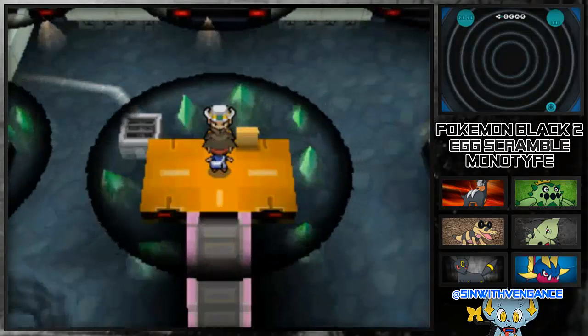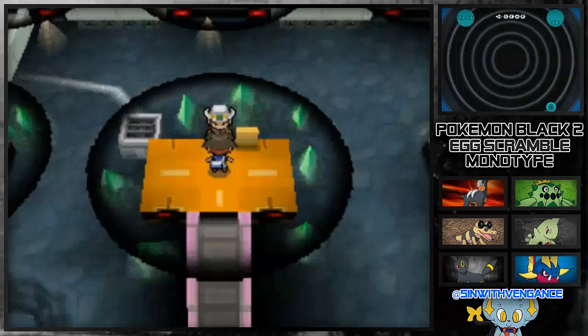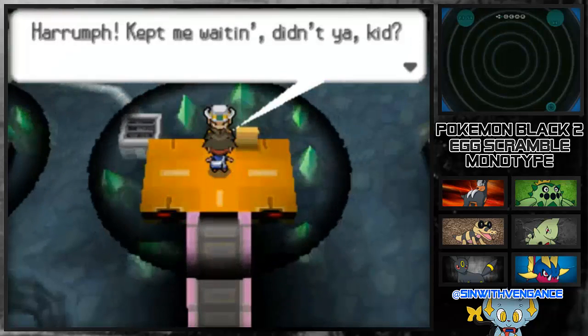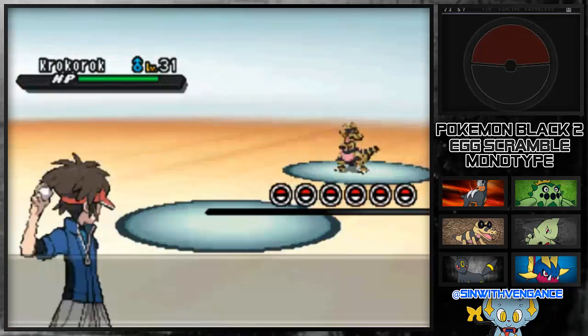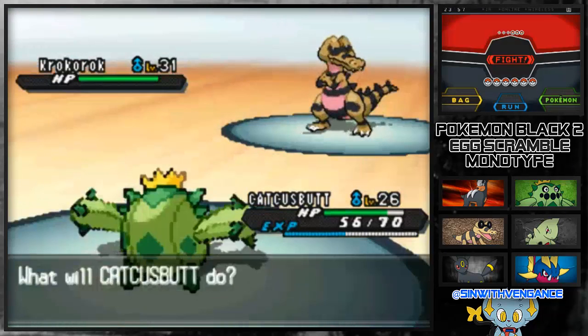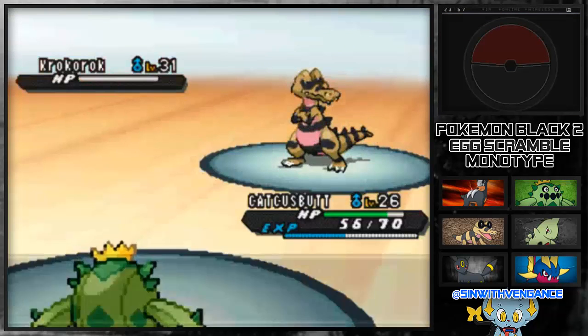We're going to wreck Clay, and I have a strategy this time without grinding necessarily. We're going to go with Cacnea here to make sure that we can get those Seed Bombs in there and start wrecking bitches. You know what I'm saying? So, Leader Clay sends out Krokorok, and I got Cactus Butt. Got that Intimidate. I got that Seed Bomb. And that's a one-hit KO.